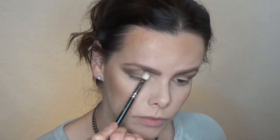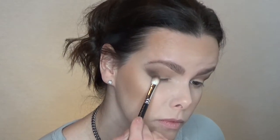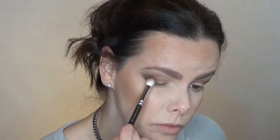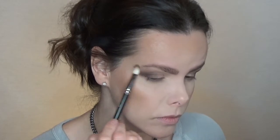So I do edit out some of the blending that I do because I don't want the video to be 20 minutes long, but just make sure that you blend, blend, blend until you don't see any harsh lines. That's really the trick of a look like this. And what I'm doing here, I'm taking a little bit more of that color Edgy with that same brush I used before, and I'm bringing it slightly inward, as you can see, on my lid. So I want my lid to be partially dark and partially light. And then I'm just going to keep blending.